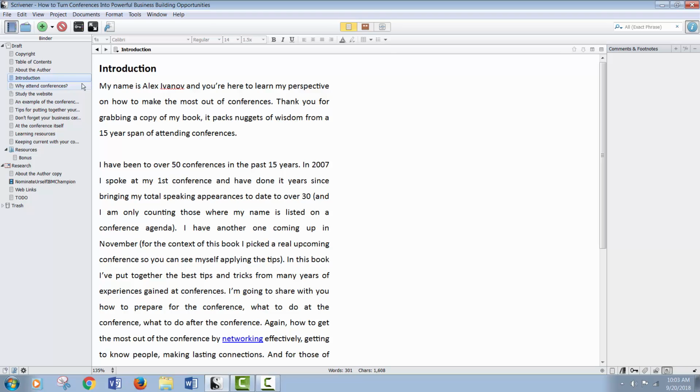Introduction. Now, one other important thing I want to point out that I arrived at after many attempts at seeing what I like and I don't like is the fonts and the sizing. So on the print book, again, I use the same thing for both Kindle and prints. But so you'll notice I'm using Calibri. For my headings, these are basically the section headings you would see in the book, the chapters. So it's bold 18. On the actual text itself, it's regular 14-point Calibri again, but the spacing is 1.5.